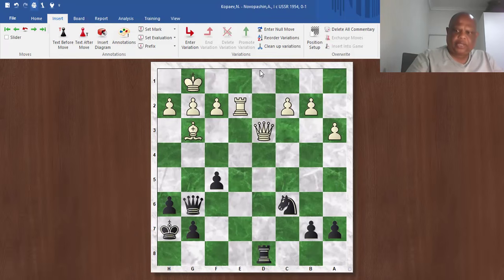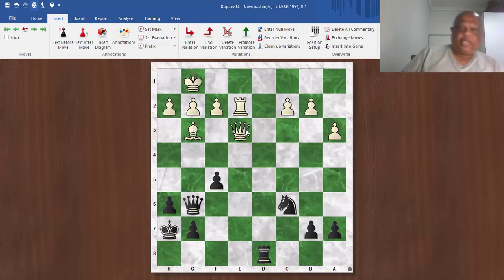Forcing, and you are forcing now the opponent to do what? You are forcing the opponent to find a way to play rook e1. That means the opponent must play queen e3 or queen c3. These are the moves that the opponent must play. Otherwise, the opponent is not going to be able to play rook e1 once the rook lands on d1. So queen e3 or queen c3. Let's start with queen e3.